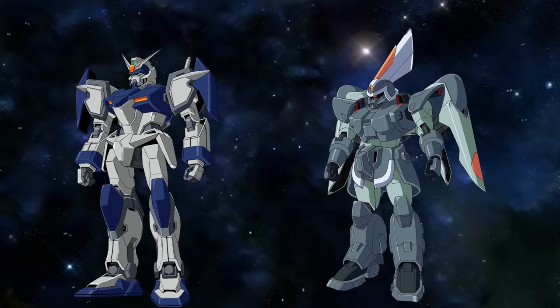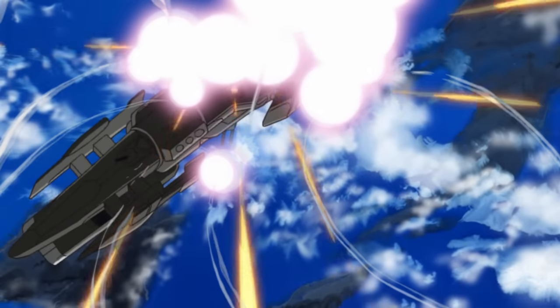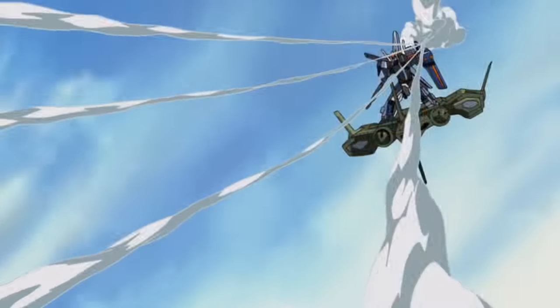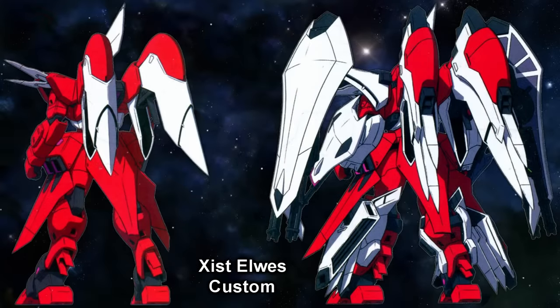One thing that ZAFT liked to do early on in the first Bloody Valentine War was to outfit their mobile suits with a composite armor system known as the Assault Shroud. The aim of this was to increase a mobile suit's offense, defense, and speed to make it better suited for an ace pilot. The most well-known examples are the Djinn and the Dual Gundam. But the Saigu also received its own version of the system, turning it into the ZGMF-515-AS Saigu Assault. Unlike the Djinn and the Dual, the Assault Shroud of the Saigu was mainly focused on increasing its already superb speed and maneuverability. As a result, most of the add-on parts consisted of extra thrusters, which were powerful enough to give the Saigu Assault atmospheric flight capabilities.